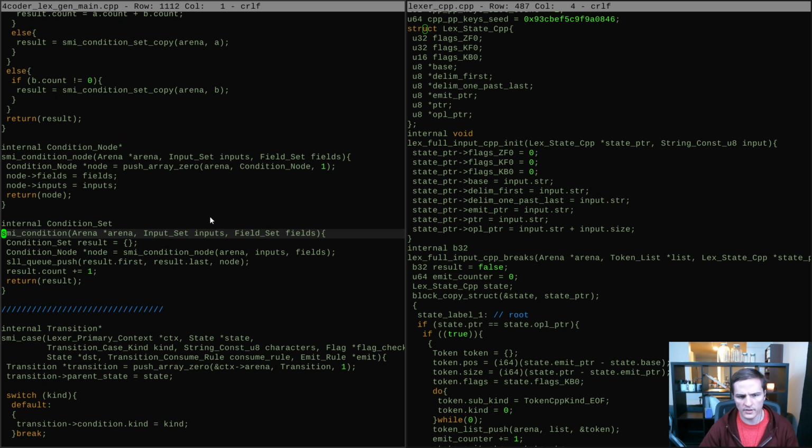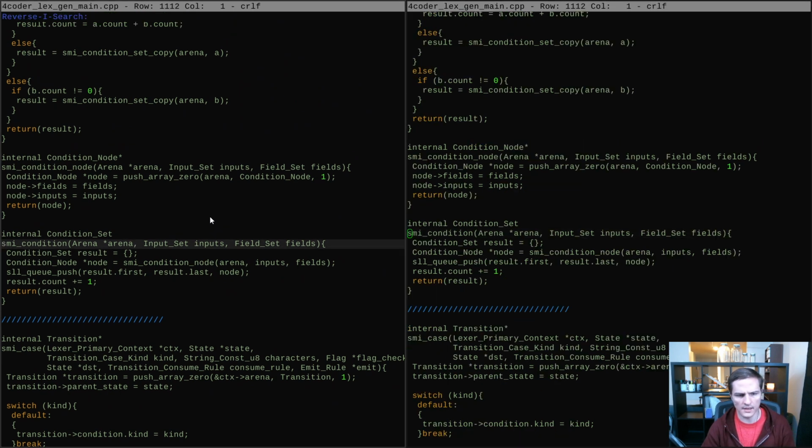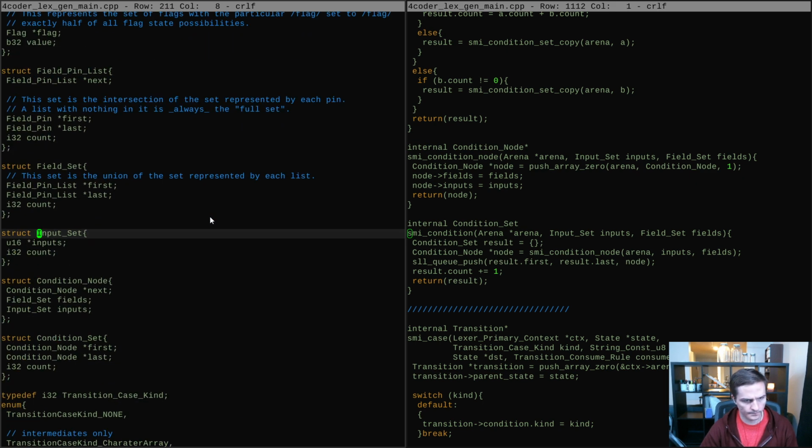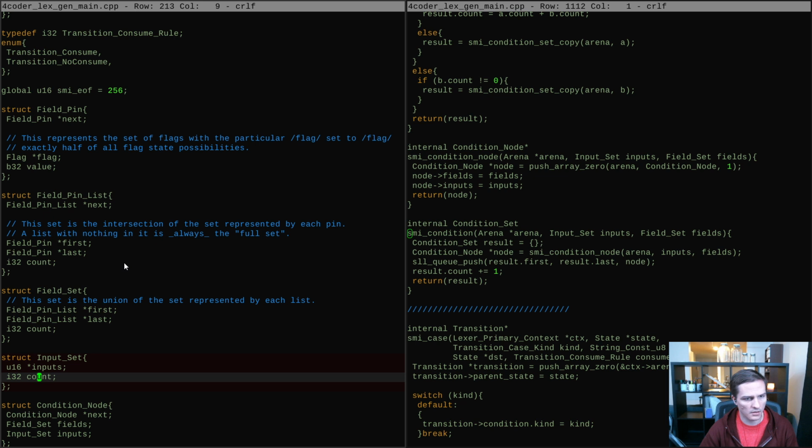What is the input set and the field set? So the input set looks like a list of U16s. Interesting, not sure why that would be. A field set. Each list represents a set.